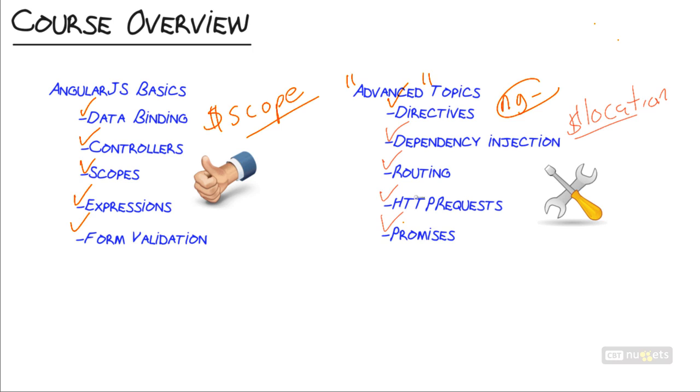So let's face it, you're not always going to have all the data, all the information that you need right there available on the client PC. You need to go pull data either down from your own web server or from someone else's web server, a third-party web service. And the HTTP requests are how you do that.